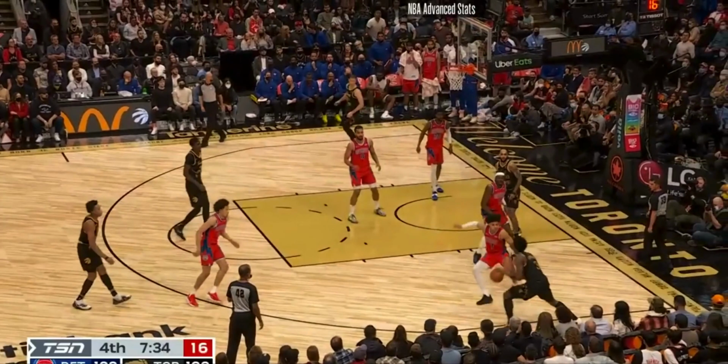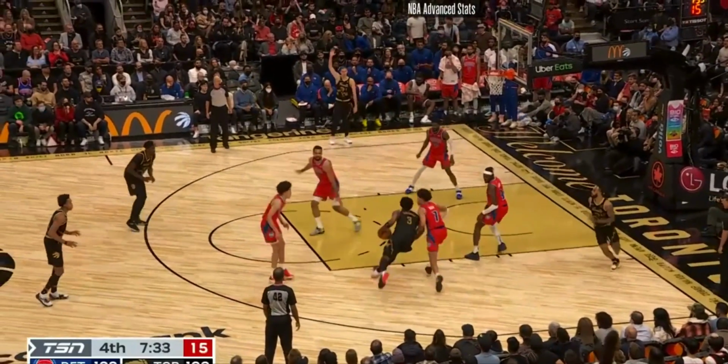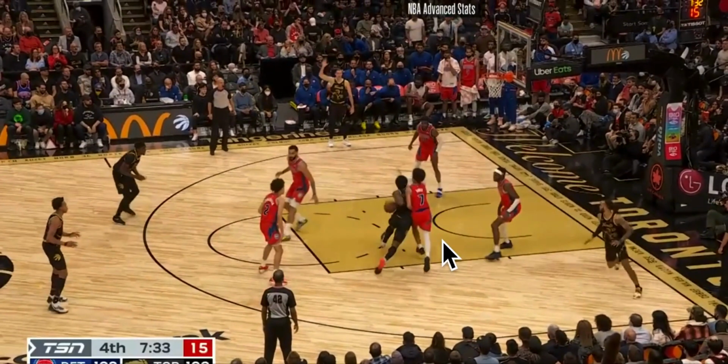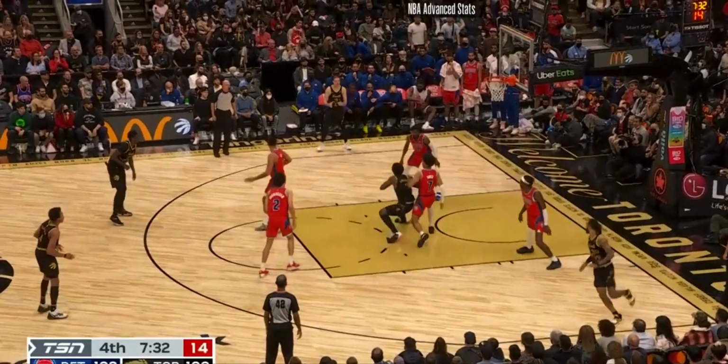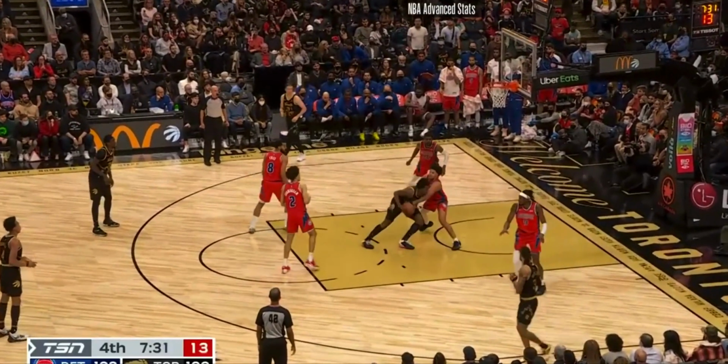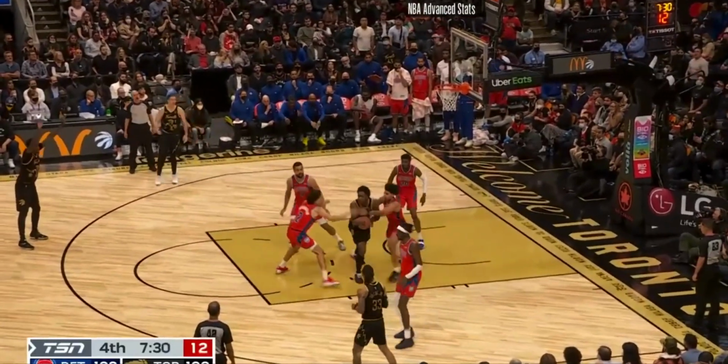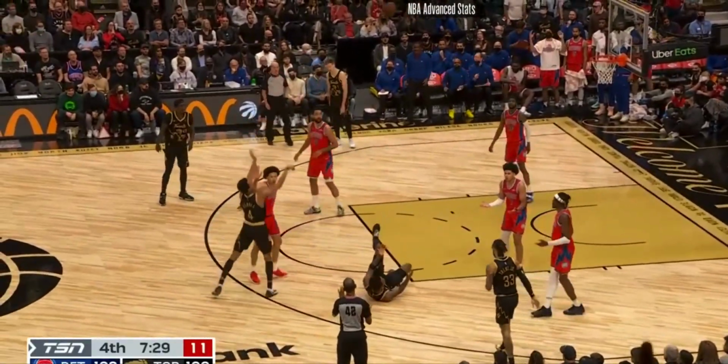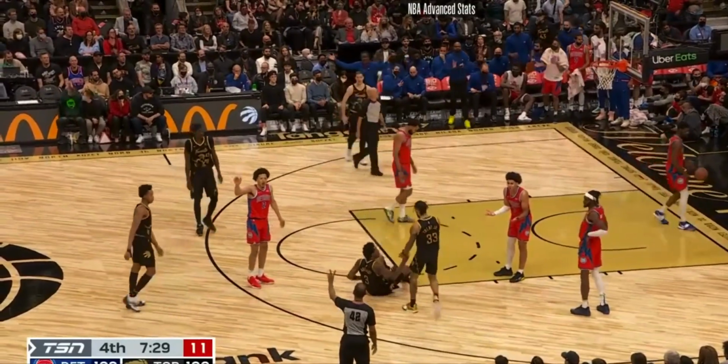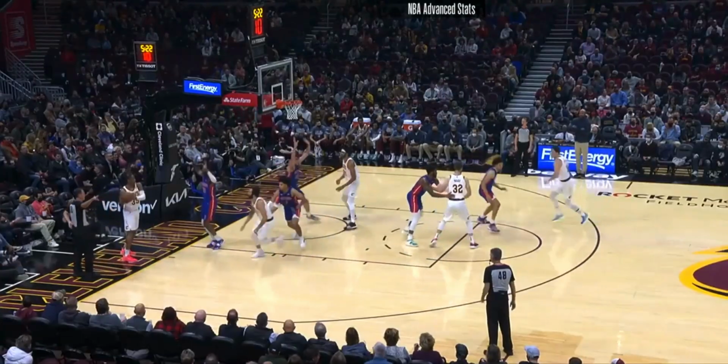And then a beautiful closeout here, and then he's going to stay in front. Again, using that physicality. Okay, a little bit too much at times, but so far he's done a good job staying out of foul trouble with how handsy he is and how physical he likes to be when he uses his body on defense. But here he holds his ground at the rim, and then as soon as the offensive player turns to come back, he gets a hand in there, just enough exposure from the ball to get his hands on it, cause a little disruption, end up getting a foul call there, I believe, on Cade Cunningham. But you can see the disruption he causes.